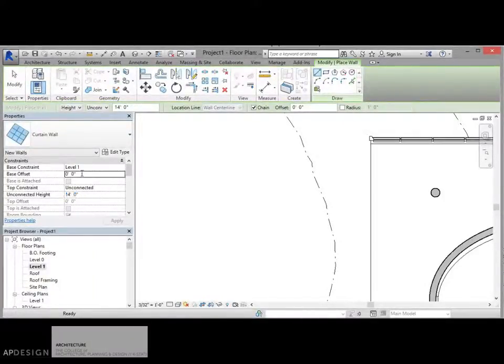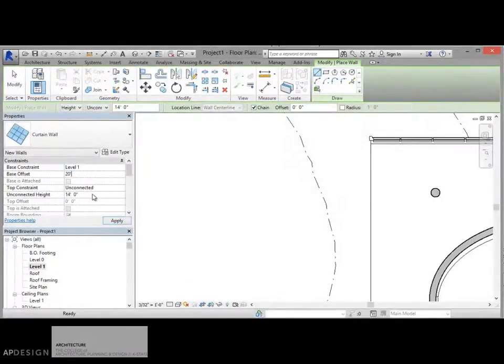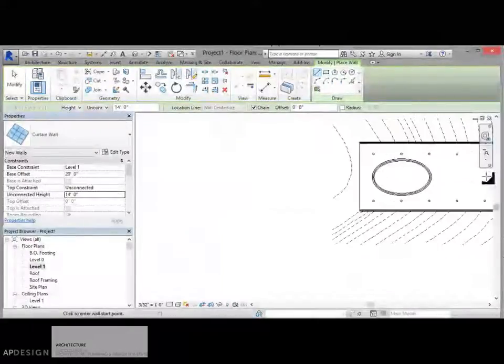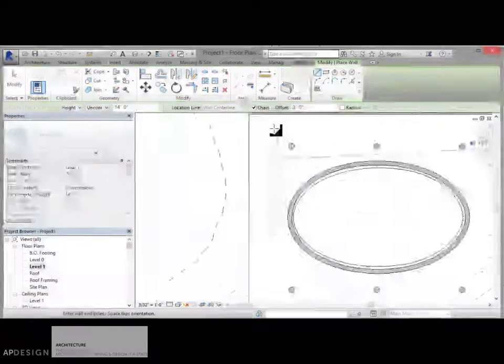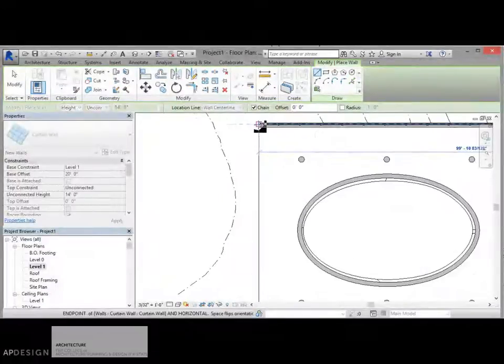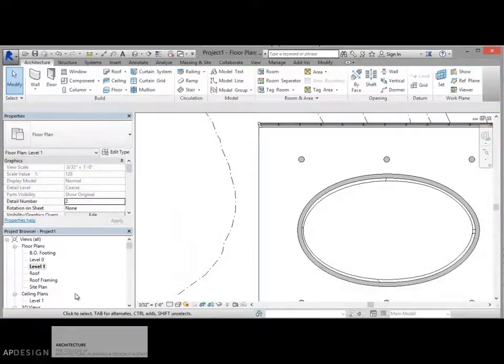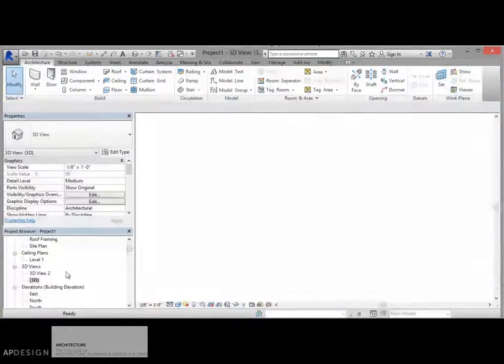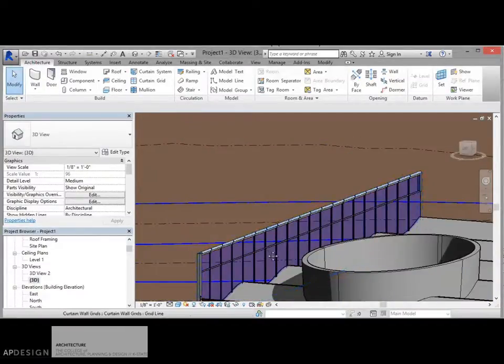And I'll have it offset base 20 feet. And then that'll be okay there, so that hopefully my error messages will not keep coming. Alright, now let's take a look at the 3D view. Alright, so there we have the other curtain wall.